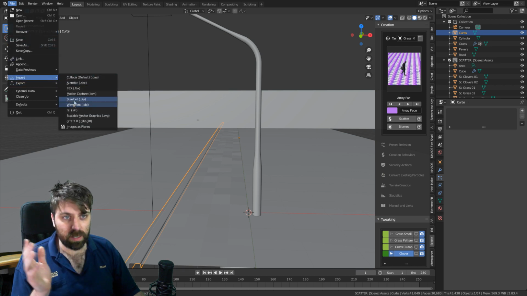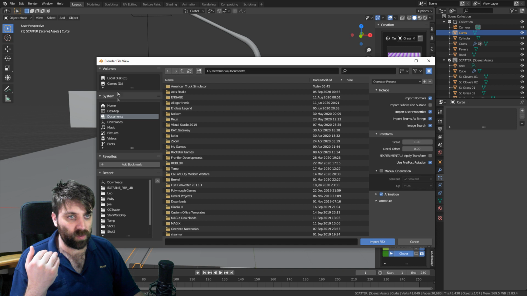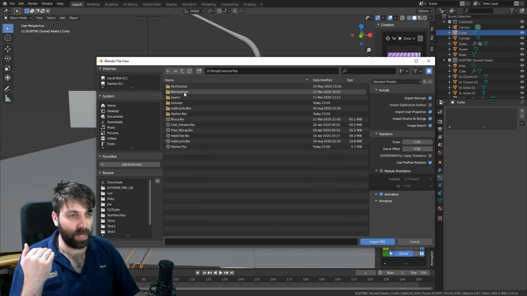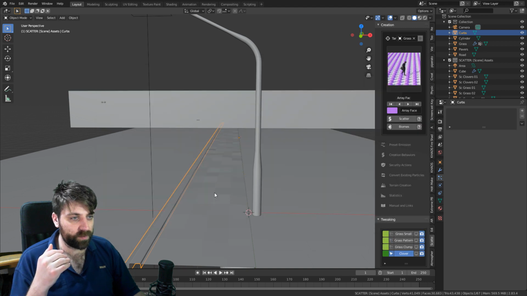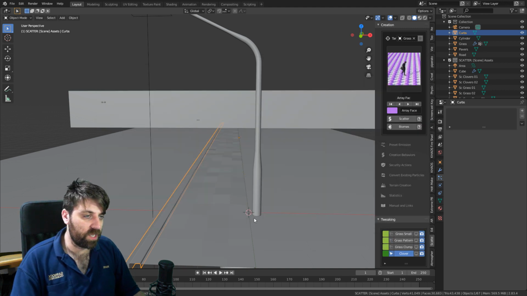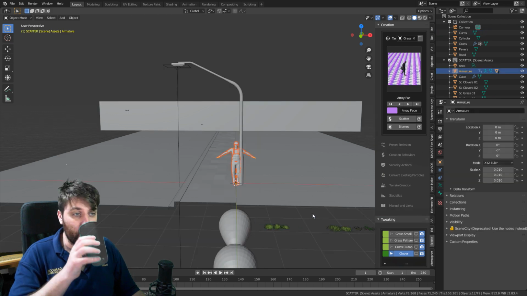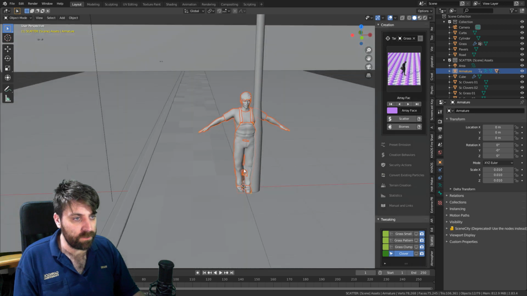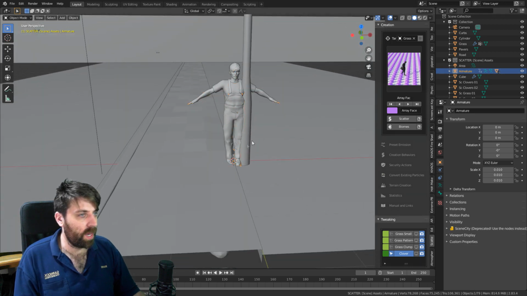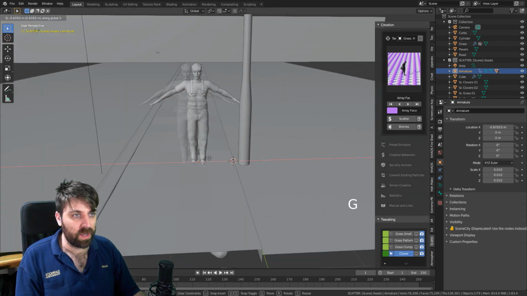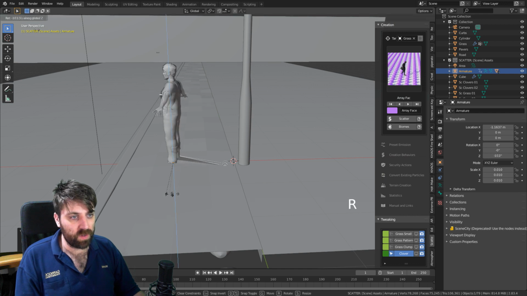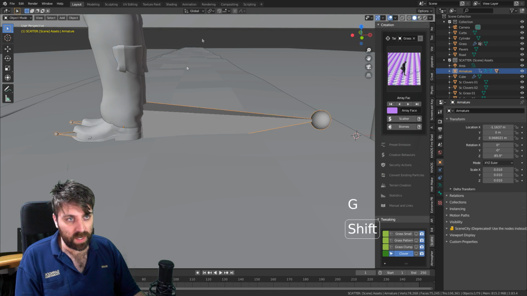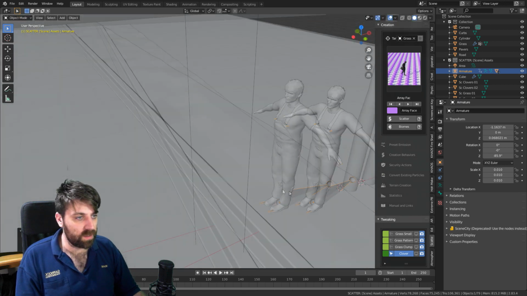So let's go import FBX. I'm just going to go into my D drive, my temp, character test worker. Please don't be a jerk and actually just come in. Green cup. There we go. Alright, so from here, let's grab our buddy here. Let's go G, X. And what I might make him do is, let's have him standing like so. Let's go G to the Z. And he's going to be standing like that.